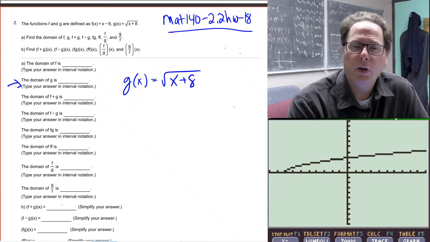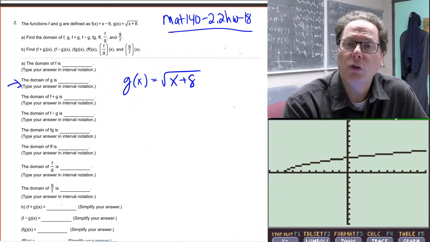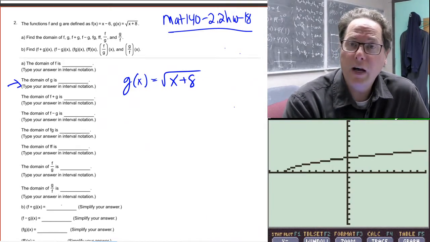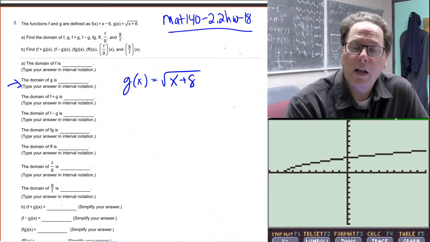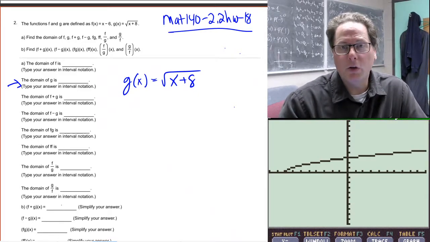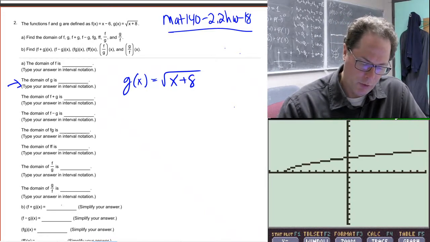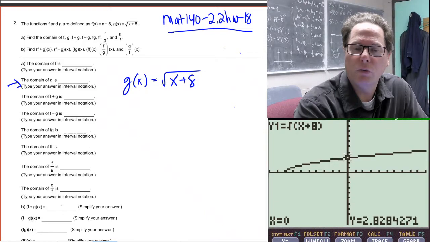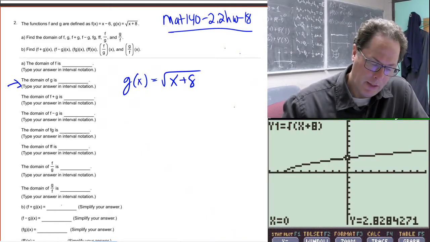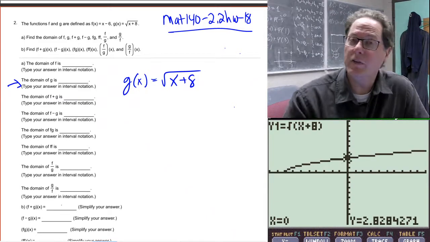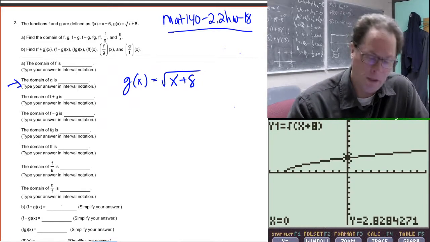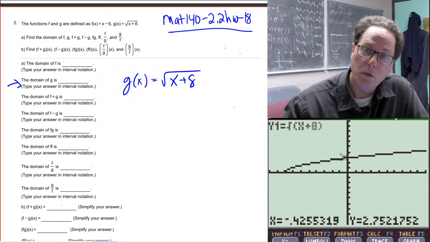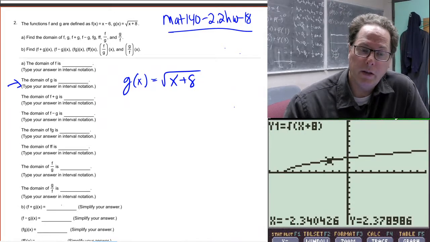What we're looking for are the areas, the x values, where it's defined. Where it's not defined, there is no graph. And so it's helpful to hit trace at this point. Trace is next to graph. It's one of those blue buttons at the top. And notice at 0, it's defined. The square root of 0 plus 8 is 2.82. If you move with your arrow, you can see it's defined other places.